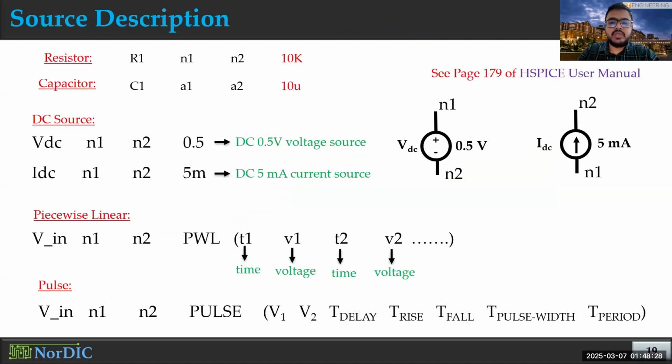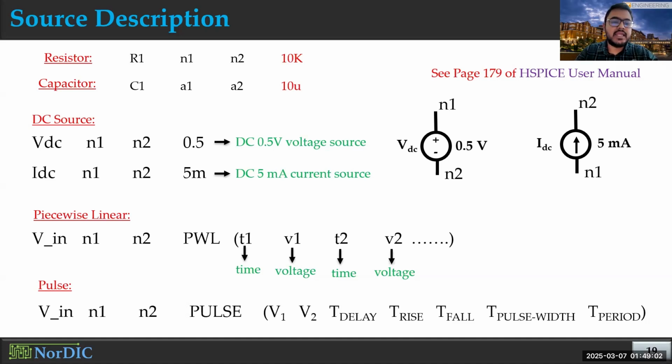Now I'll talk about how you can define different electric components in the .sp file. As I mentioned, for having different components, the naming is important. If you want to define a resistor, the name of that component must start with R, and then you can have anything. So we are defining a resistor called R1, which is between two nodes, N1 and N2. You'll have to mention those two nodes, and then the value of the resistance. Here we are defining a 10 kilo ohm resistance, that's why we mentioned only 10K.